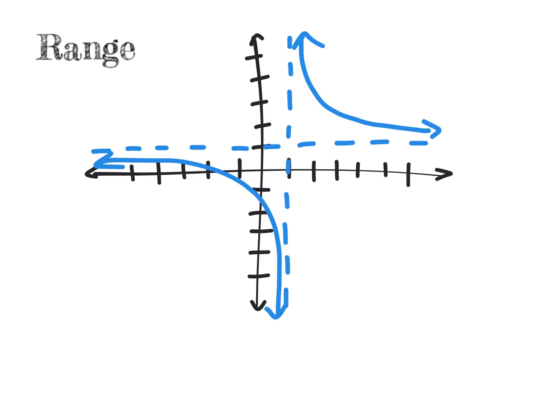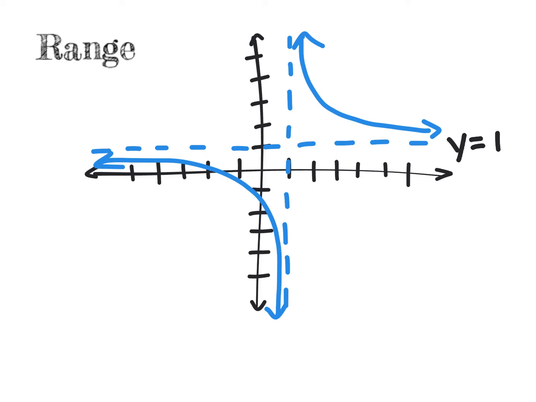So I'm going to do the exact same 3 examples we did earlier, but instead of focusing on domain, we're going to focus on the range. Now range is the set of y values. So now we're looking at the y-axis, not the x-axis. So the asymptote that affects the y-axis is the horizontal asymptote. And here we have y equals 1. We have an asymptote at y equals 1.